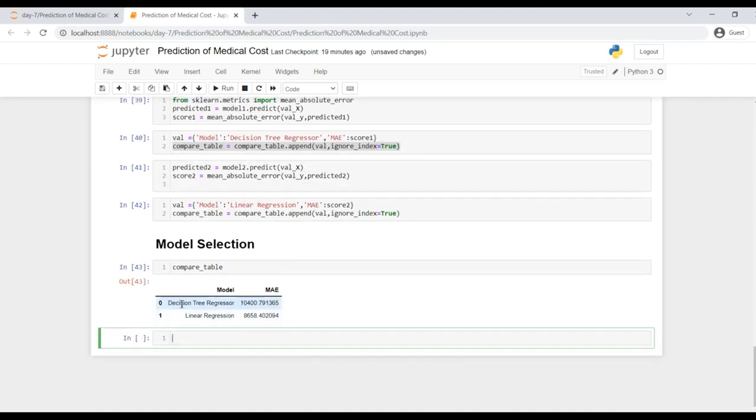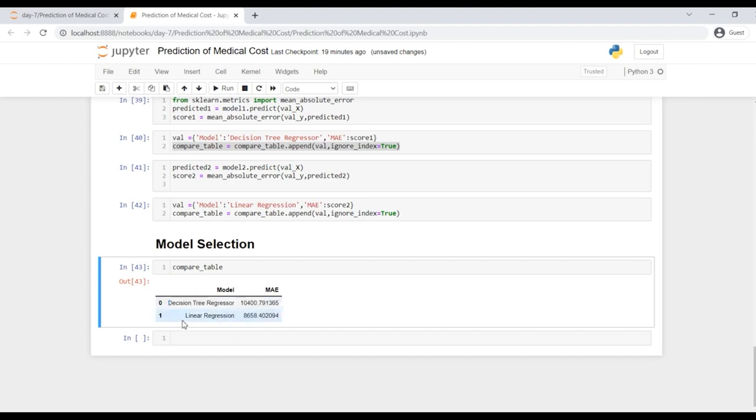I'm going to start with our compare table. Guys, you can see there is a significant difference between these two models, and the linear regression model is performing very well. How do I say a model is performing well? Whenever the value is lower, it means there is less error made by linear regression in predicting a value than by the decision tree.